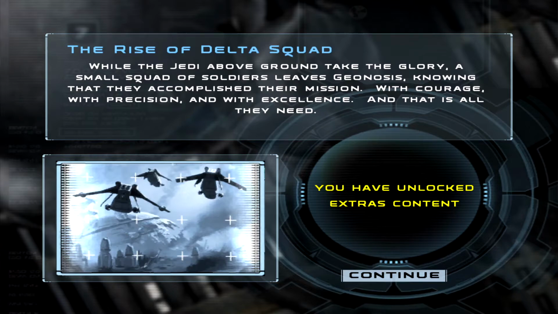Alrighty, well there we go. The Rise of Delta Squad. While the Jedi above ground take the glory, a small squad of soldiers leaves Geonosis, knowing that they accomplished their mission with courage, precision, and with excellence. And that is all they need. And that is that for that mission.